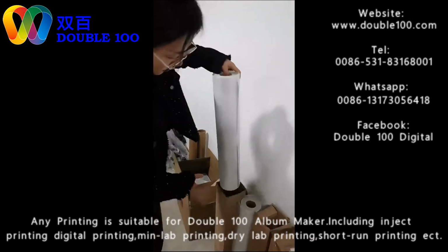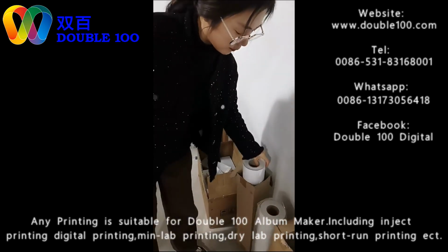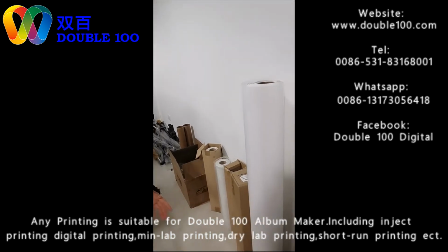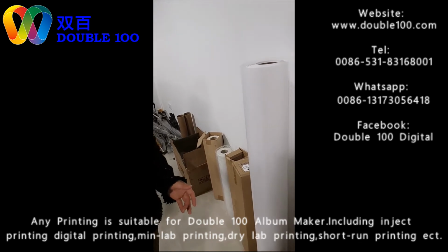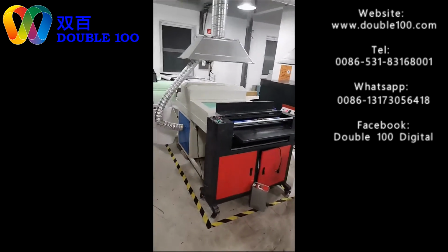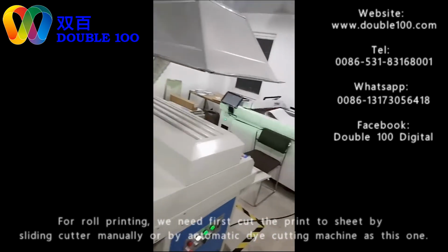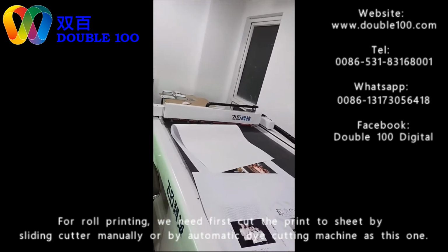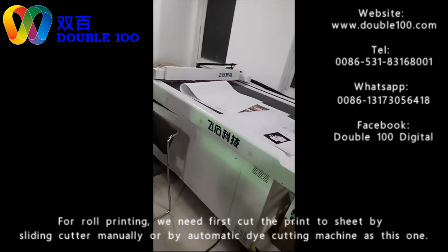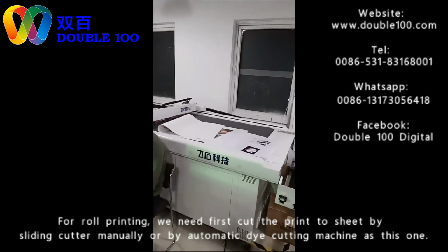This is photo paper. What we are saying now is glossy, with many sizes like 24 inch, 36 inch, and 12 inch. After print, we need to cut the photos. We can use the manual one, or we can use this automatic machine, automatic cutting. This is the automatic cutting. After the print, the roll paper was cut to the shape. We make the coating.